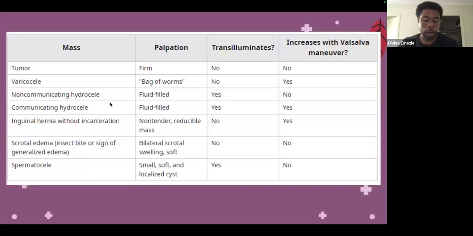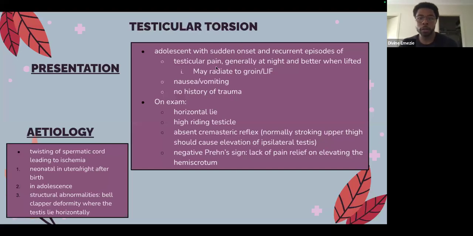And there are some other topics that come up again that won't be explicit on your matrix, but you would want to be able to distinguish as well, namely spermatocele, hernia, and varicocele, which is talked about a lot but is not on your matrix. So we just want to distill all that as to what features we need to know if it's this or that. Testicular torsion is important.